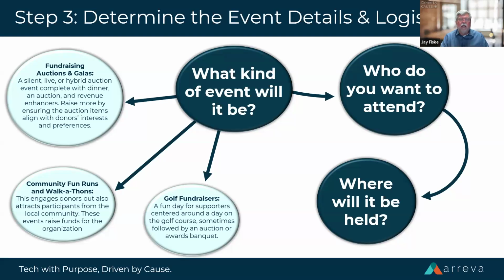Work backwards into the event, as opposed to starting with the event and then seeing, well, how much money can we make? Because if you need $20,000, you don't need to put on a $100,000 event. If on the other hand, you need $100,000, a $20,000 event's not going to get you there. So the budget is really the anchor, if you will. How much money do we need? Now, what kind of event will get us to that point? And maybe it's not a single event a year, it might be multiple events. We might need to do 2, 3, or 4 different events.